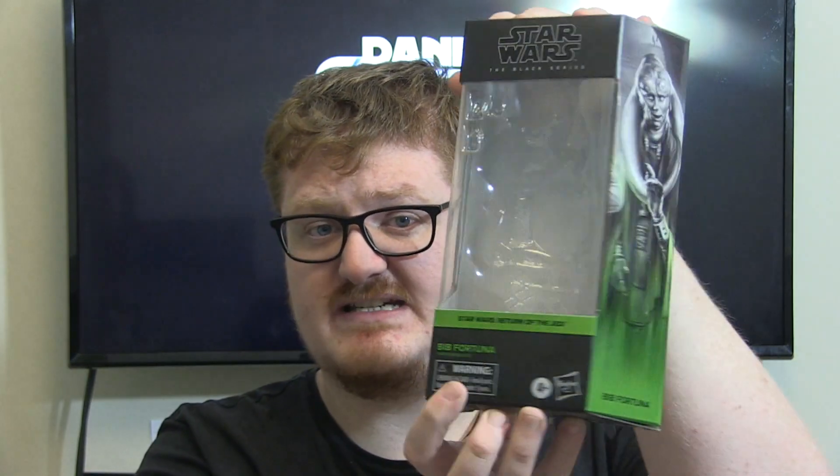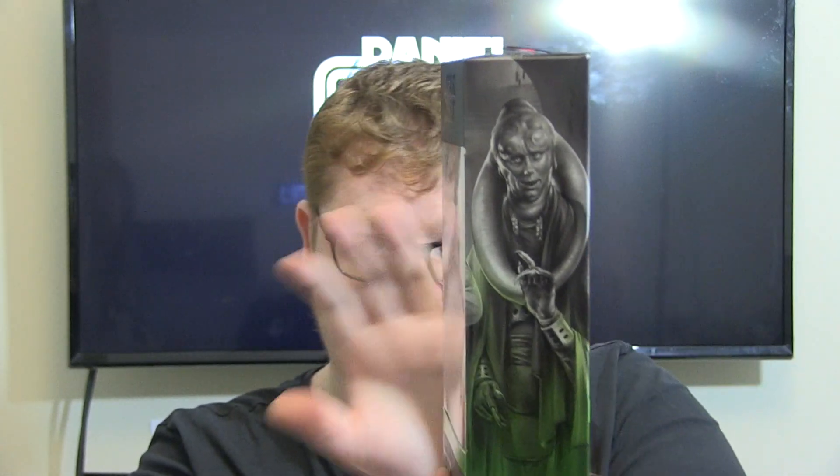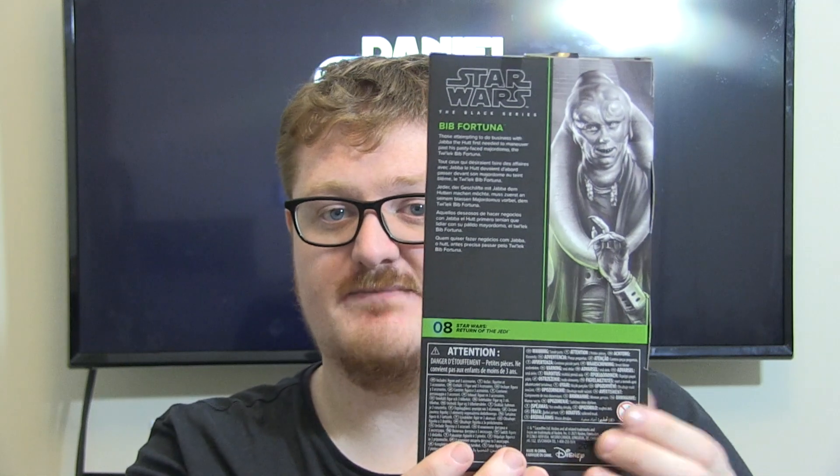First, as always, we're going to take a look at the packaging. You've got that standard sort of packaging we've come to know and love, with the beveled edge, Star Wars the Black Series at the top, window packaging where the figure would sit. You can have a good look at that, the name of the media the character is from, the colour banding, character name, and a bit of legalese at the bottom. On the side you've got a lovely picture of the character, and if you buy the other figures you can line them up and create a nice picture.